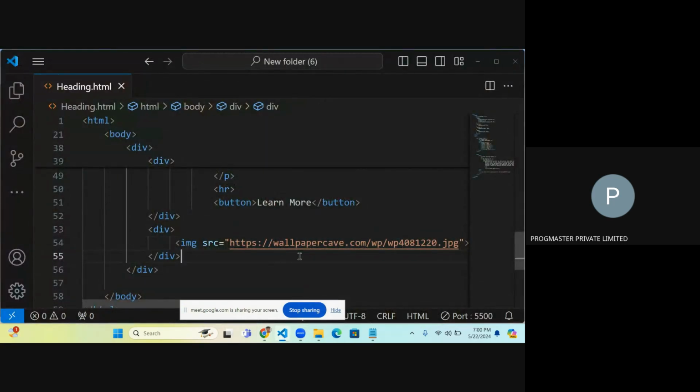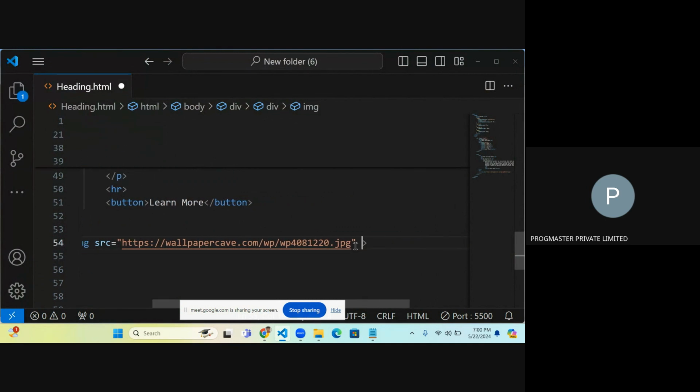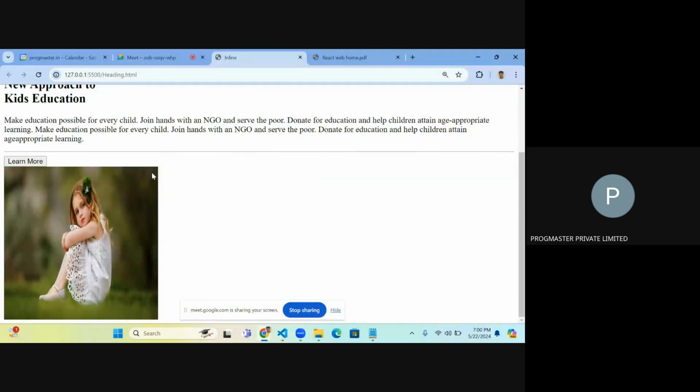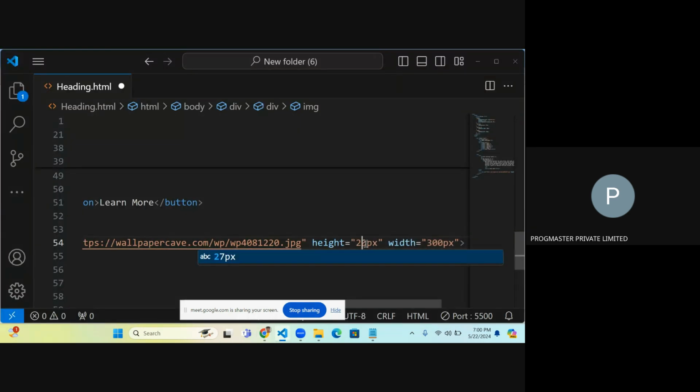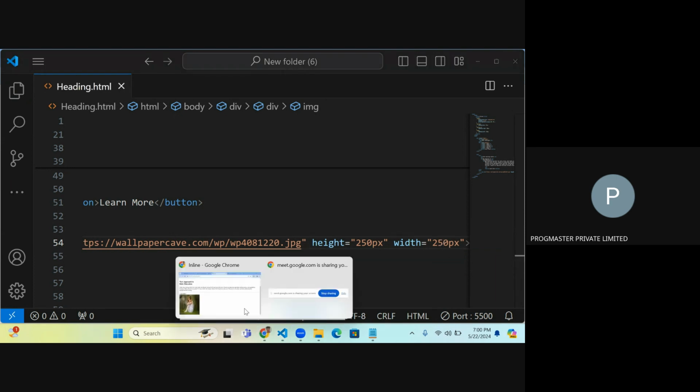The image size is the default size. We have to assign the image size. In that case, I think 300 pixel height, and width also we are going to assign 300. Whatever pixel you want, you can create it here. So simply I created height 300 pixel, width 300 pixel. See, now the height comes. I think 250 is fine. So we can assign 250 pixel here also, 250 pixel. Save that one, just go and check your output.